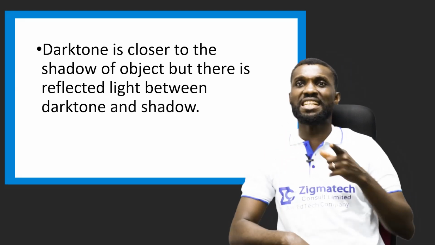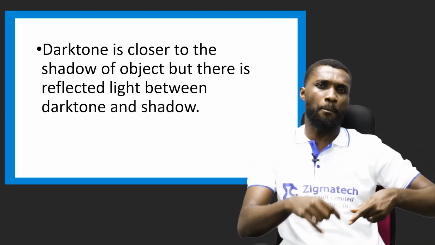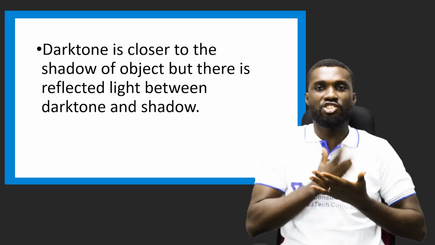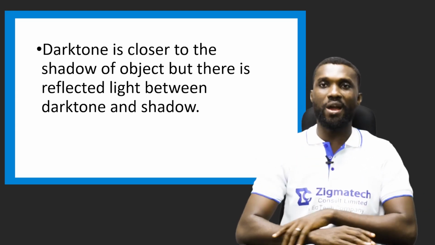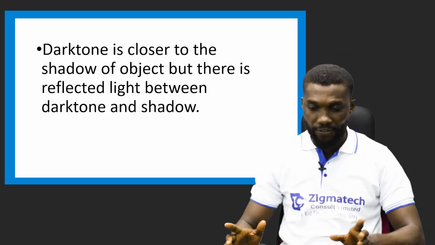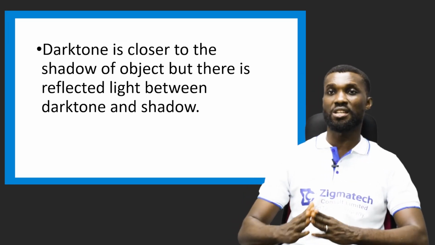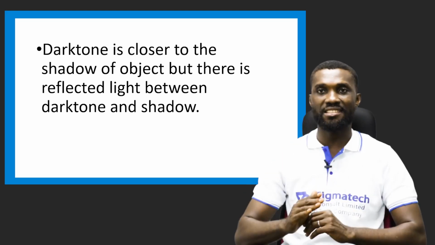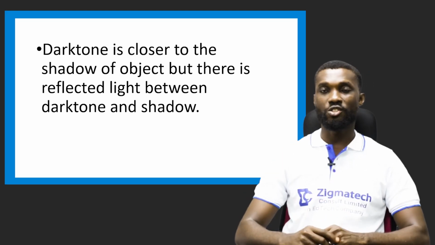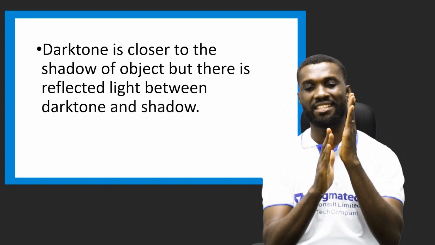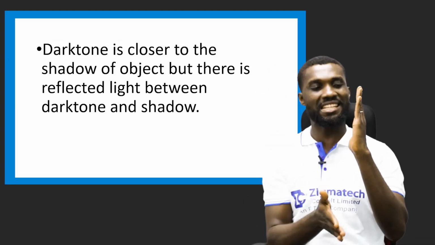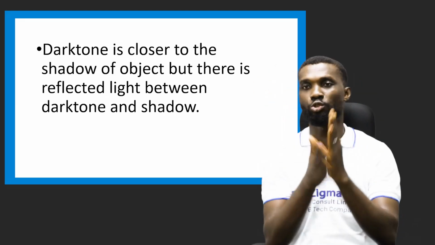Meanwhile, there is reflected light between your leg and the shadow. It happens everywhere, anytime. I wish I had something to show you as an example so that you understand the concept of dark tone, highlight and reflected light. In every place where there is darkness, there is a touch of light somewhere. Unless there is all darkness all through, you cannot see anything.